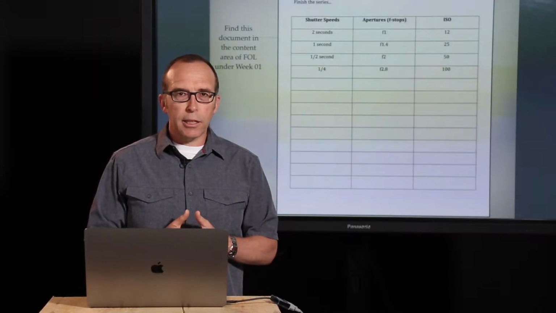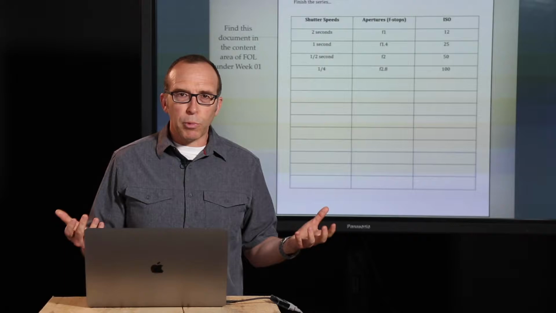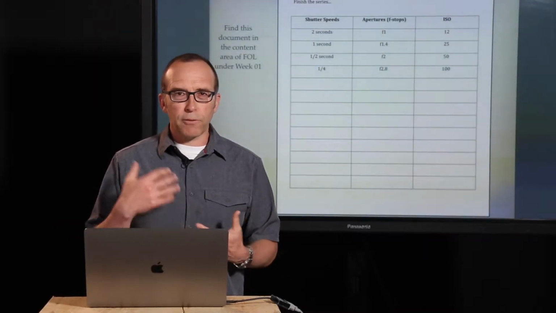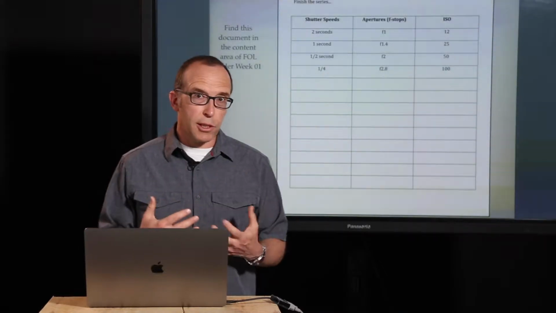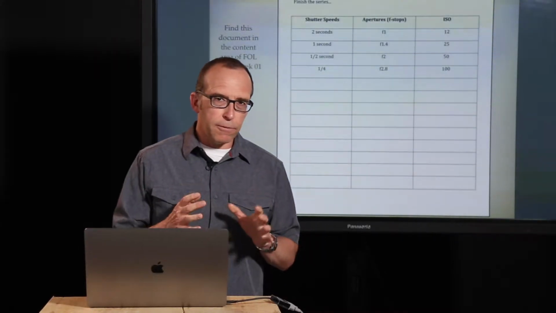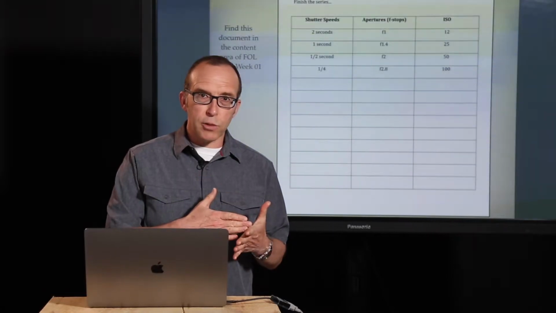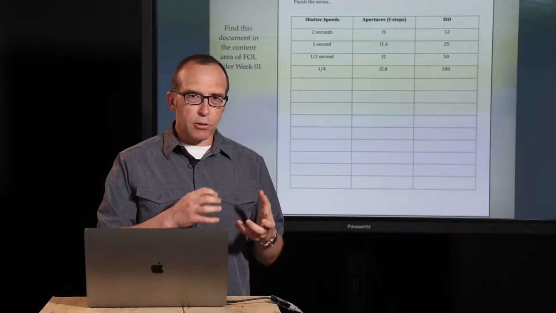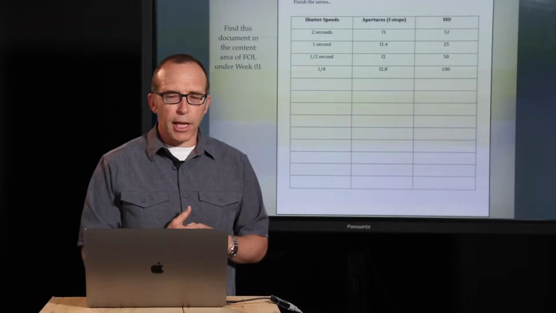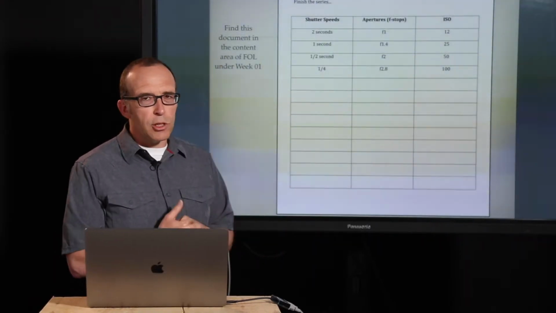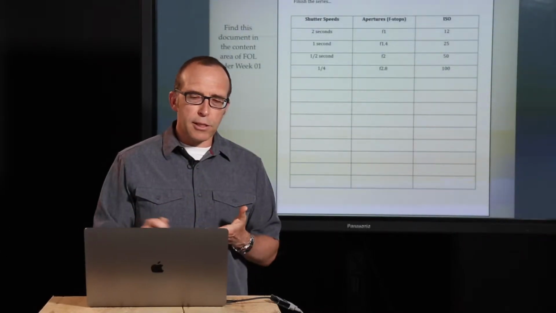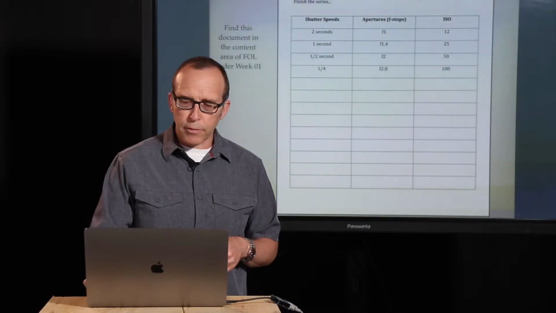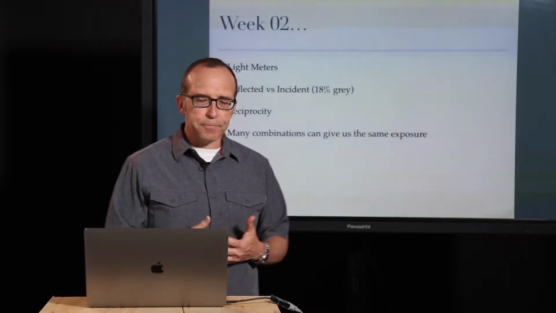Just about any textbook on photography, any course on photography, usually that's one of the first things that they instill in you. Start memorizing those values. It will make your life a lot easier, especially in lighting techniques when you're in the studio and in your practical class where you're going to be asked to constantly change the settings on your camera. So I gave you this sheet. Please use it to practice and just start getting it to the point where you don't have to think about those numbers anymore. They just start coming in naturally.